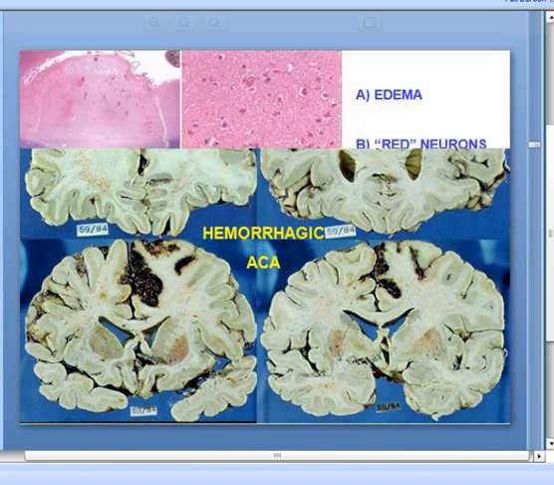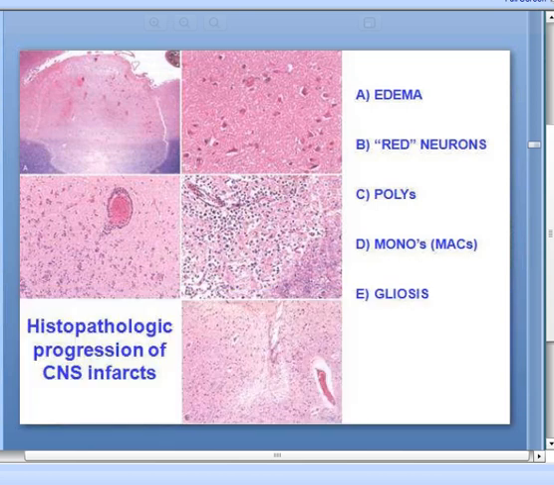This is the microscopic appearance. And remember, we said the earliest finding is edema. That's pretty much close to what we talked about, necrosis and inflammation in other parts of the body as well. We then say that the neurons, like you see here in B, they can degenerate and become redder than normal. You can then have some infiltration of polys or neutrophils. And of course, then in the older stages of the stroke, we're talking now weeks or months or even years later, the primary cell of infiltration are these macrophages of the central nervous system called microglial cells.